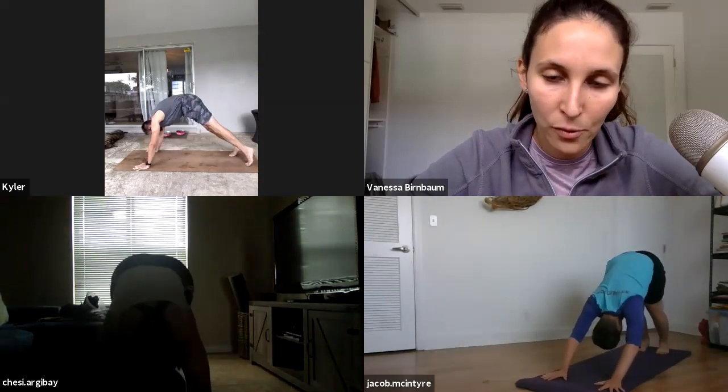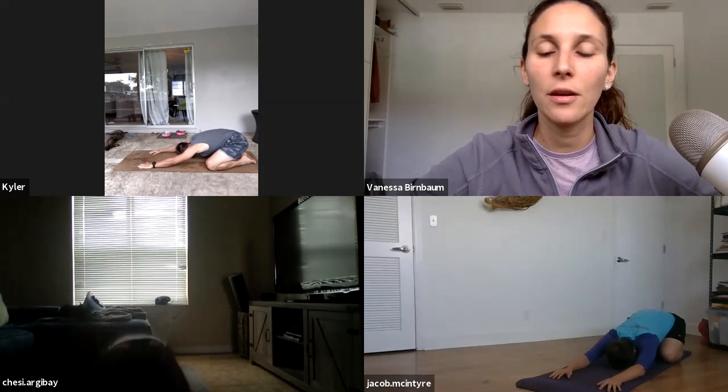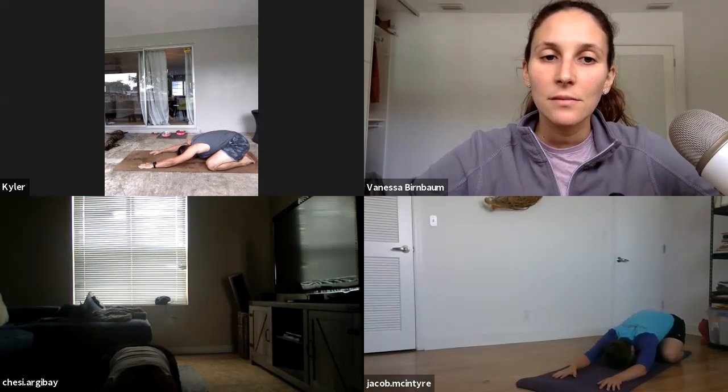Inhale, come forward into plank pose. Exhale, knees, chest, and chin. Maybe they touch at the same time. Good. Sliding the chest, pull it through. Peel the chest open, shoulders down, away from the ears. Exhale, pressing to child's pose. Take a deep breath in. And a deep breath out, coming into hands and knees.